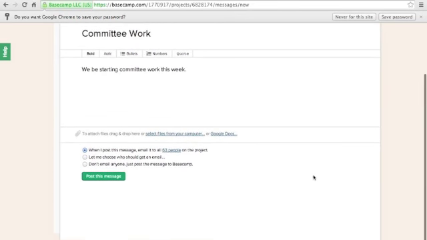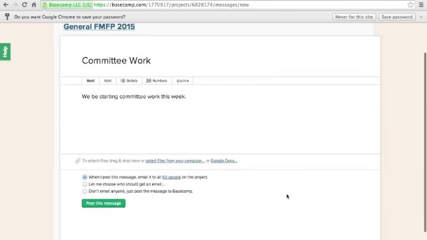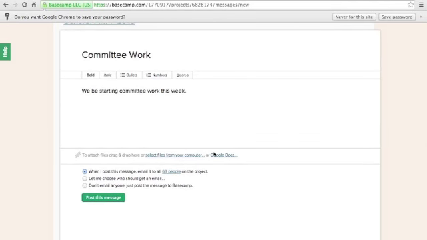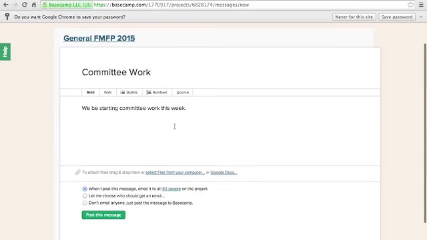Automatically, when you start a message and send it, this is what your screen looks like. You can attach a file. I'll talk about attaching files a little bit later. There is some formatting that you can do. But here's the most important thing to talk about on the emails or on the discussions.